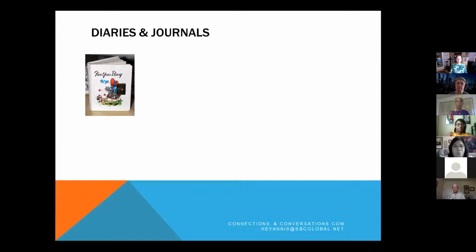So Mariella asked about diaries and journals. Many of us started with these little 5-year diaries that somebody gave us for Christmas or a birthday or something. And we just thought it was the cat's pajamas, as they used to say, that we had this lock and key, and it was a flimsy little lock and a tiny little key that could get lost anywhere. But we just thought that was a great thing if we had those little diaries.